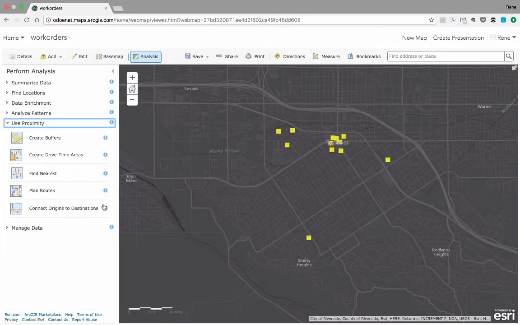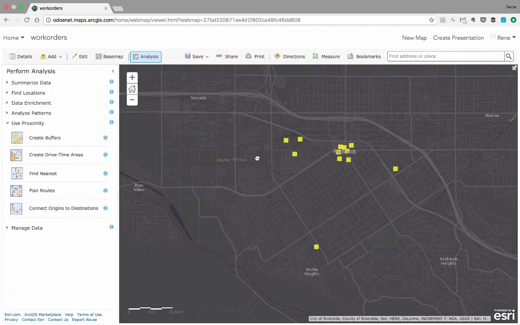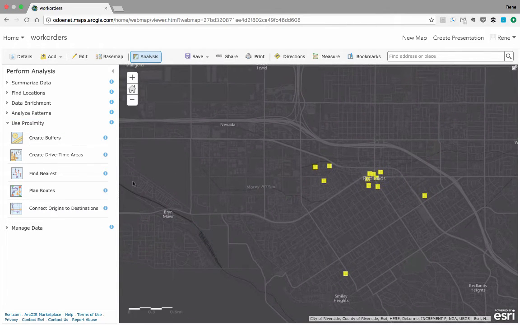So let's imagine here for a second that I've got all these work orders planned out. I run a local business, and maybe these are my customers who have called in, and I've got to plan out how I'm going to manage doing all the work at these particular locations. So I need to plan out a route, say for my office. Let me just adjust the map here a little bit.